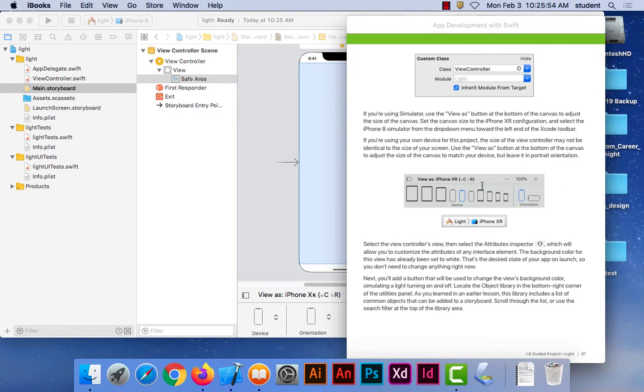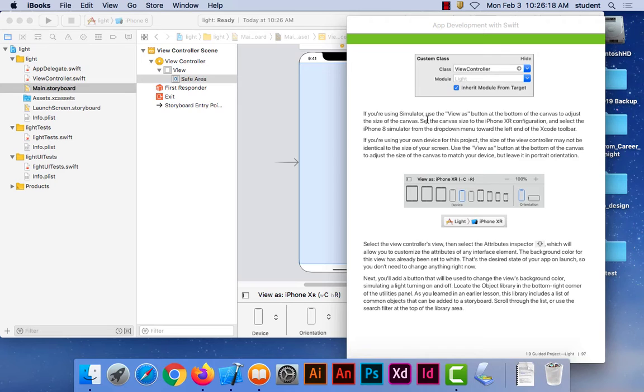Okay, that's right here. Why would you view it in one thing and then have it simulate in another? Mostly because of positioning, maybe, or I don't know. That's a good question. I don't have an answer to why one or the other. Maybe the limitations of one device over another.